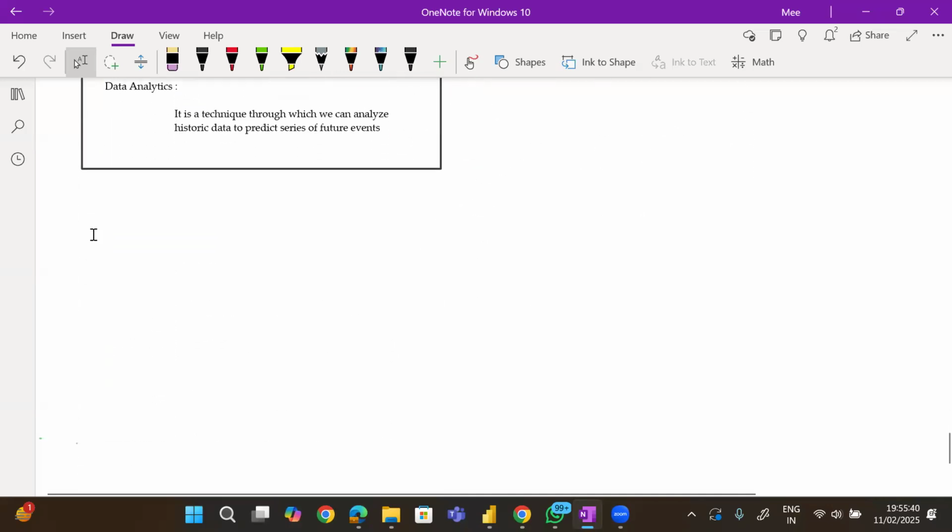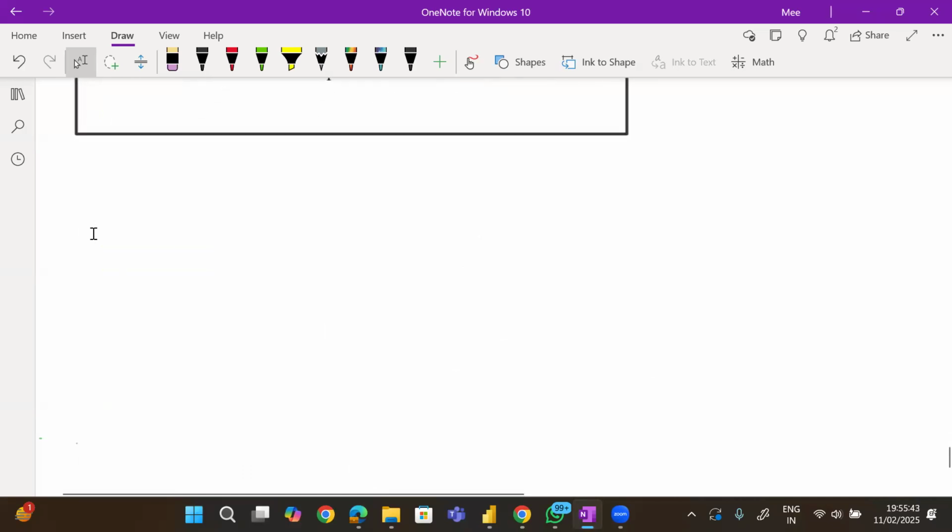Okay, so first, as I told you yesterday, our entire program is divided into 4 modules, and in the first module you will be learning the coding. Whatever coding we do, initially we will do it in a simple way.